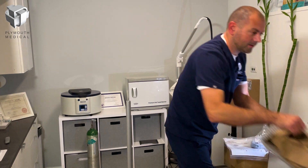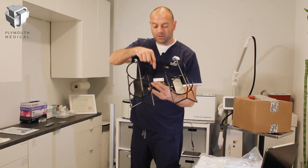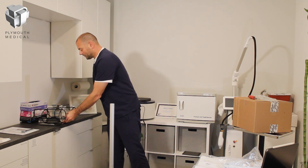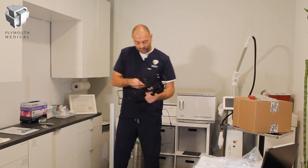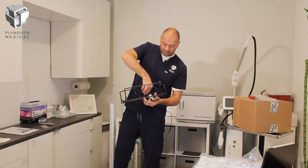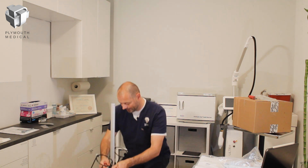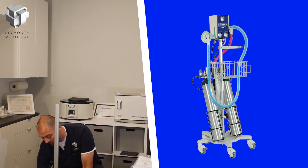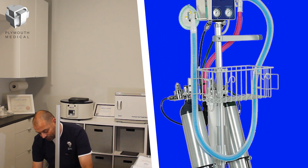Now we can put this right side up and start with the tank assembly, which came in the first box. It requires the hex key that came in the first pack. Start by loosening the hex bolts enough to slide the assembly down over the central pole — you don't need to take them all the way off. Slide the tank holder down, leaving about half to one inch of space at the bottom so it doesn't rub. Direction doesn't matter at this stage. Then tighten up the hex screws.